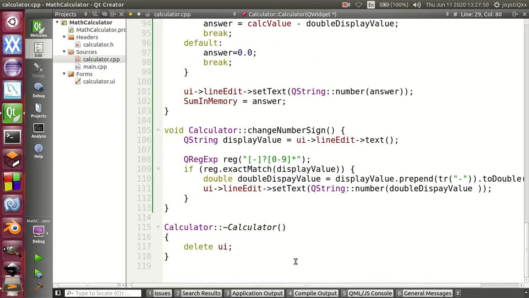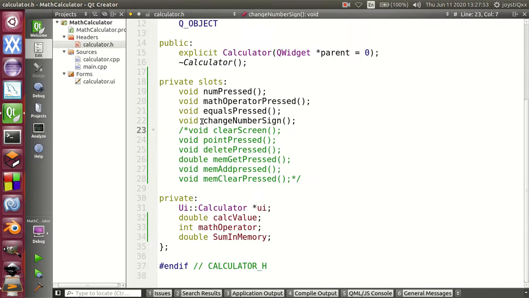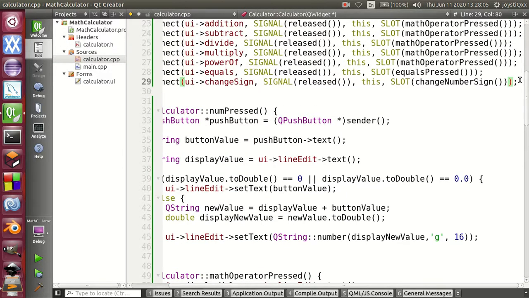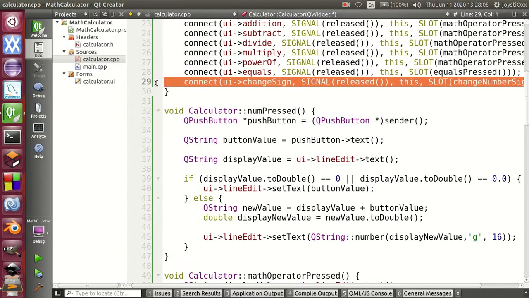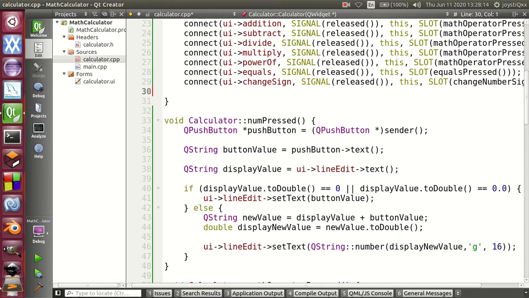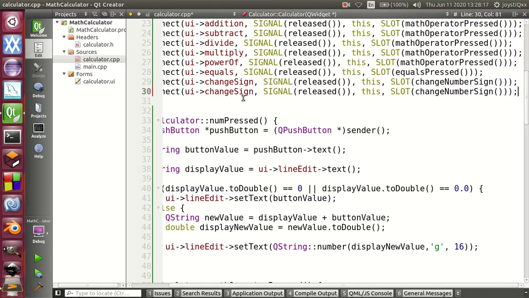So this is the change number sign function. The other function that we need to implement is the clear screen. The clear screen is actually straightforward. I can actually do that with my eyes closed. So I'll just go back to the calculator.cpp. The first thing that we need is one of these connects, and I'll copy that, and that is the object name of the button, and the function that will be called will be clear screen.